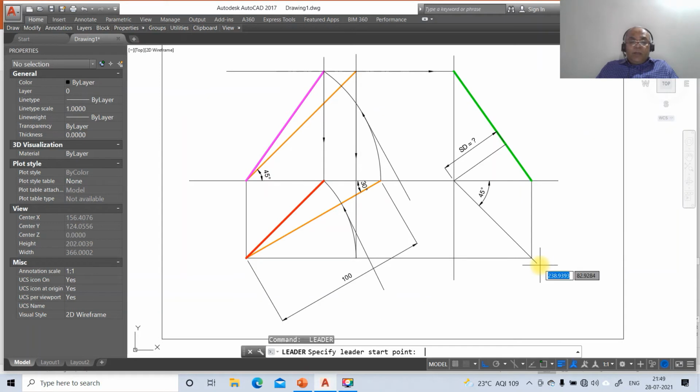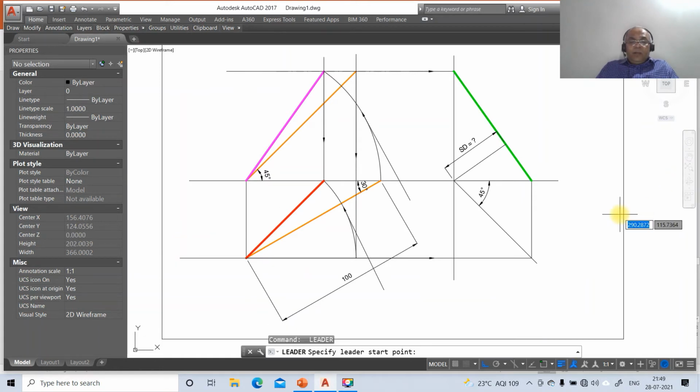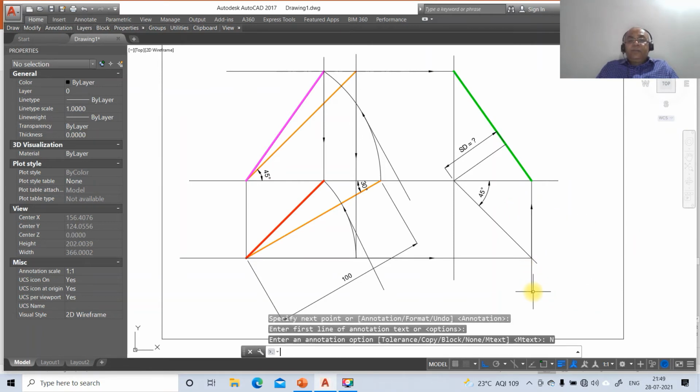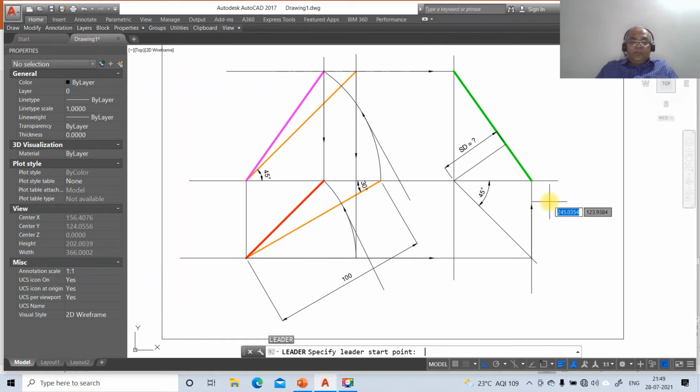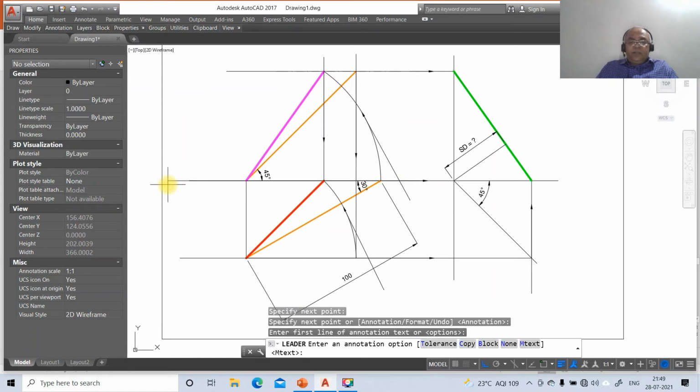Similarly, leader, take nearest point on this and draw a horizontal line, annotation option none. Similarly, leader, nearest point on this, draw this, annotation option none. Once you do that, you get this point. How do you get this point? Leader, nearest on this and drag this here, annotation option none.